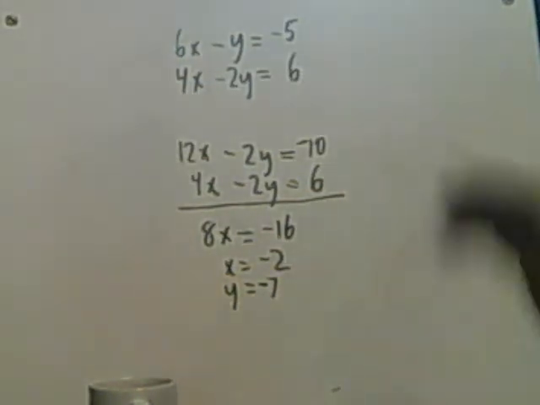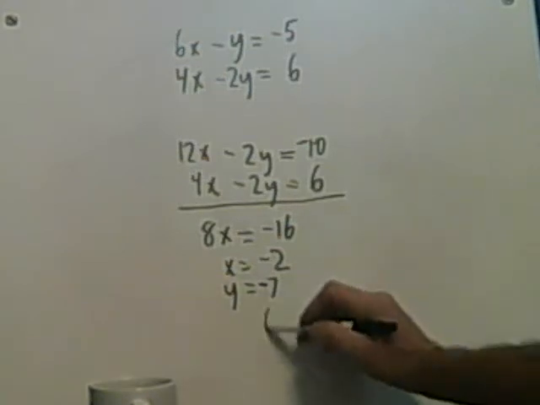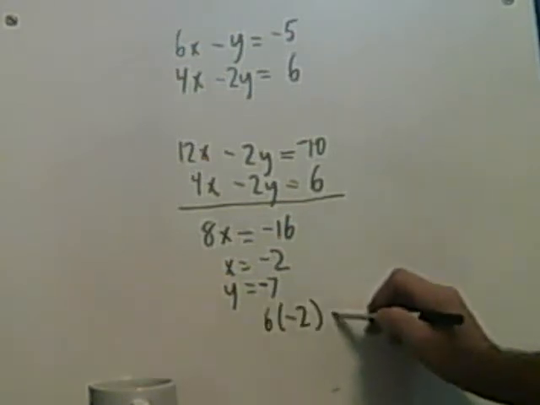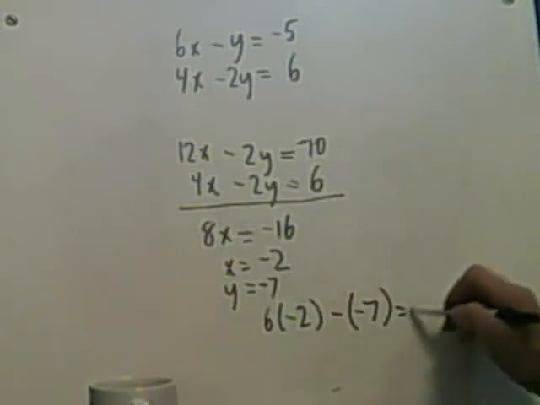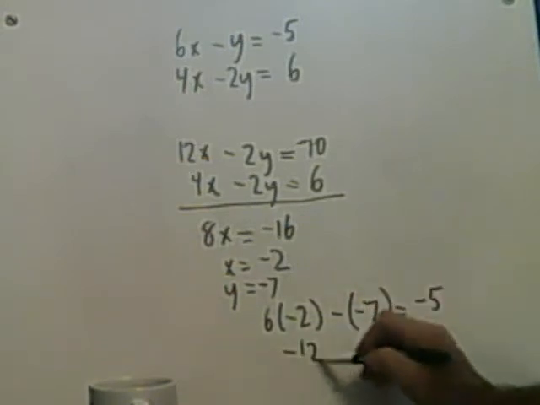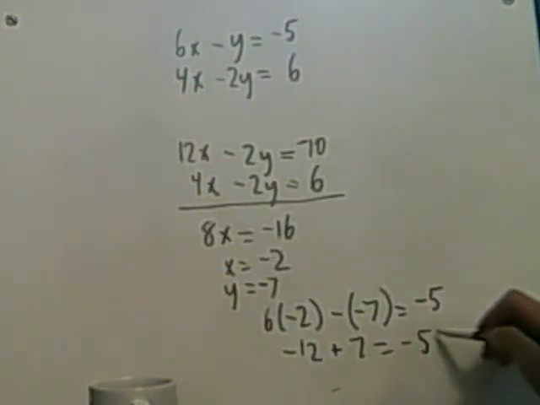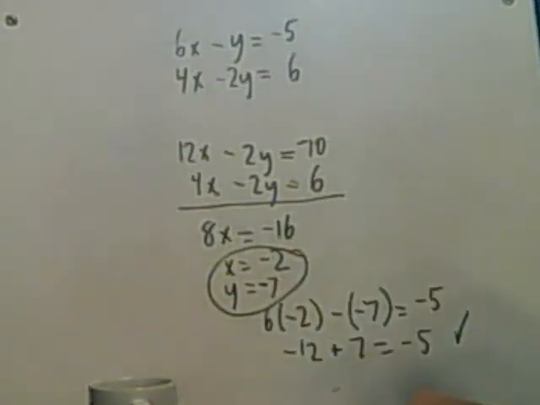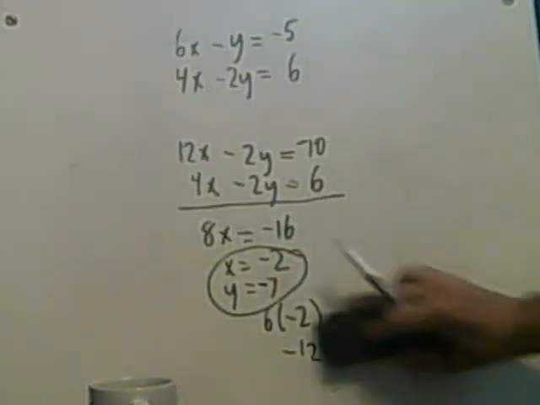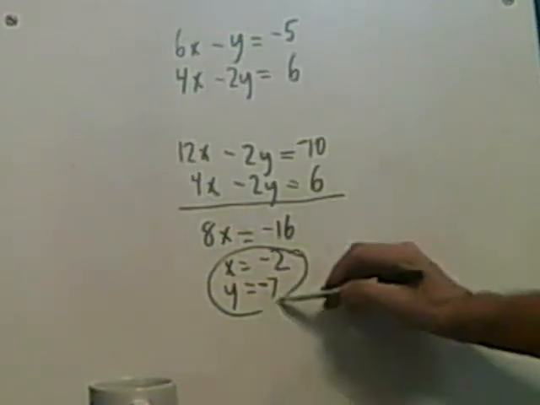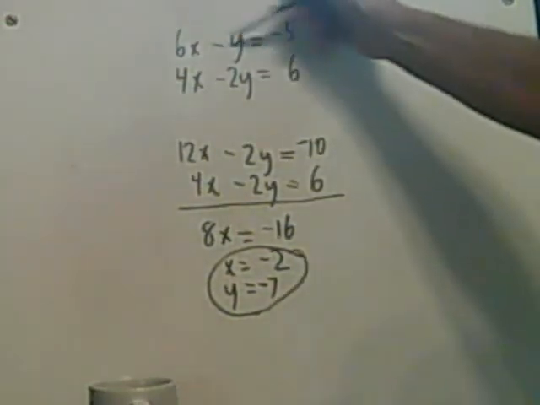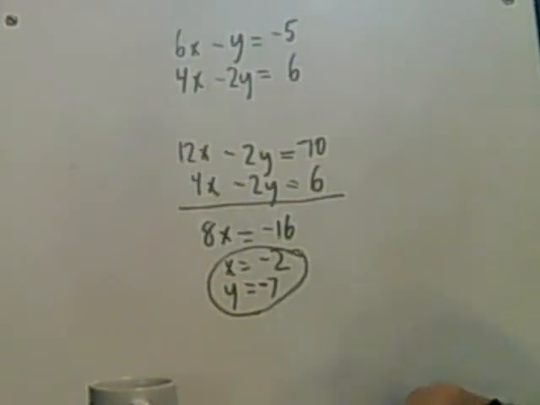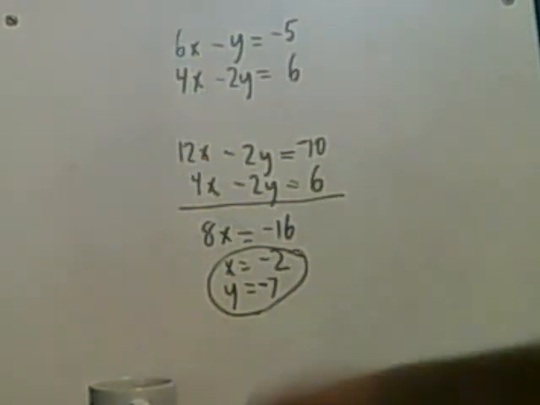So now what we'll do is plug those in just to double check. 6 times negative 2 minus negative 7 is equal to negative 5. It's negative 12 plus 7 is equal to negative 5. Okay, and that's correct. So I actually made a mistake by doing it in my head. So it's not always a good idea on a test. You can try doing it, but I did check my answer afterwards and found out that it didn't check out. So I corrected it. Okay? Anyway, that was number 28. So now we're on to number 30.